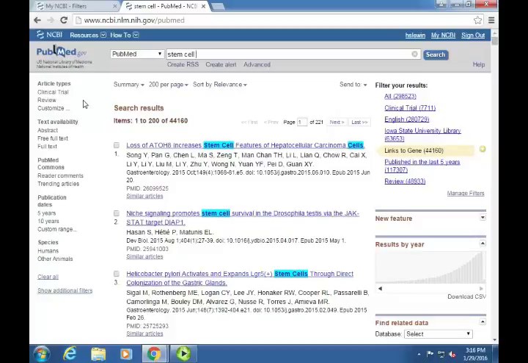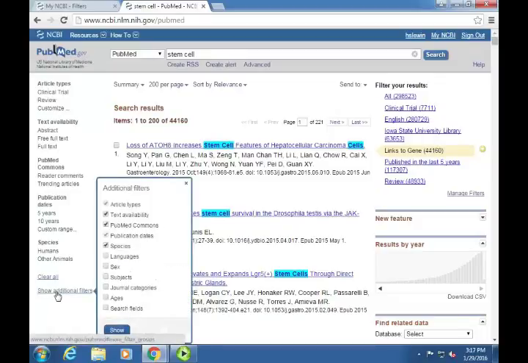So whatever you search up on your search bar, you'll get a results page that looks like this, maybe. And then your filters are going to be over on your right-hand side. Yep, the ones that you choose will be over there. There are other filters available, and those are going to be on the left-hand side. And you can show more filters if you really want to. I chose these particular ones because, again, these are what most of the undergrad students are interested in.